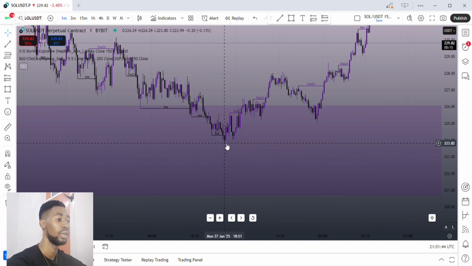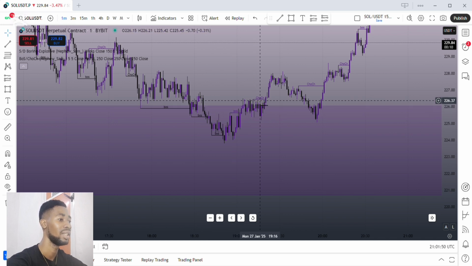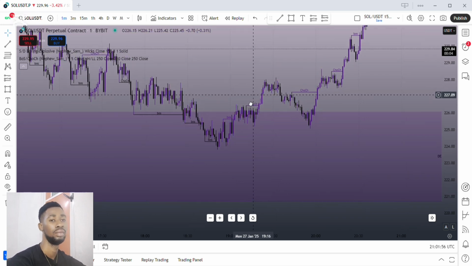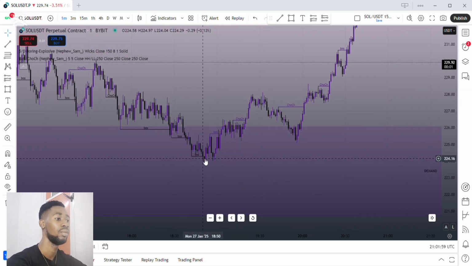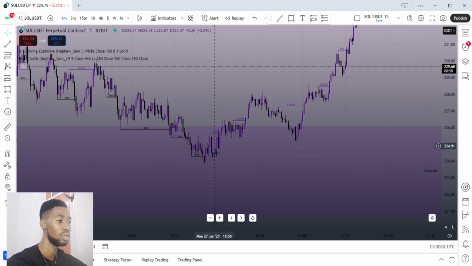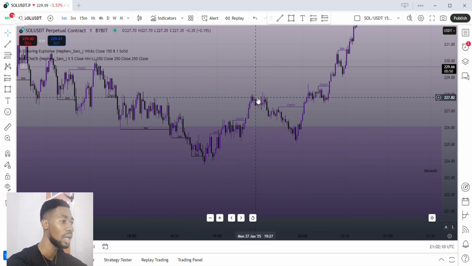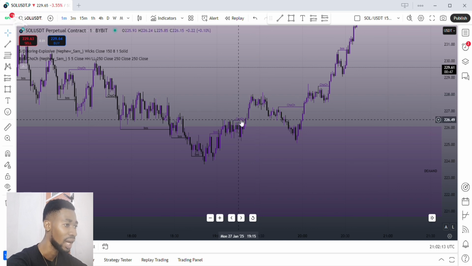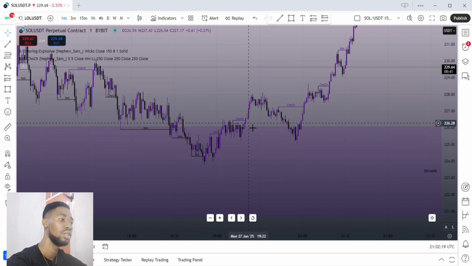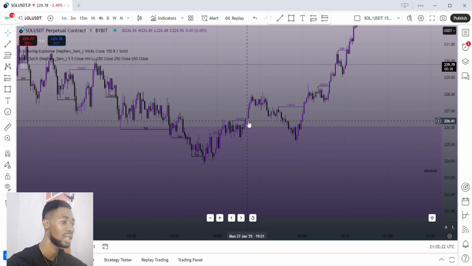And then we had a turn, a break of structure to the upward side, and then a change of character to the upward side. This change of character simply indicates that I think we are done with the reversal, and we've grabbed enough liquidity at this demand zone, and it's like fuel pushing us back to the upward side. So immediately you see this change of character after the dip in your marked out demand zone, you need to look for a place to enter, because that shows you that we are done with the downtrend.